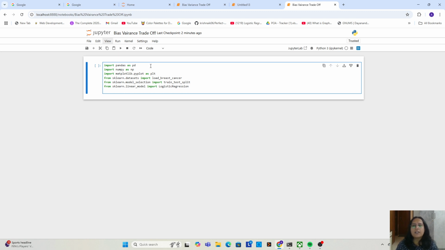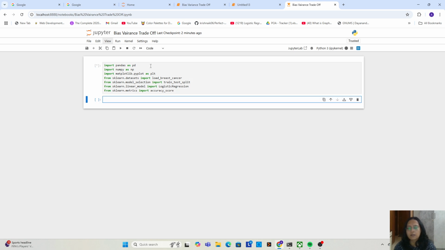Once we have applied the regression model, we will have to measure the accuracy. So from sklearn.metrics, we will import accuracy_score. Okay. So we're done with importing.